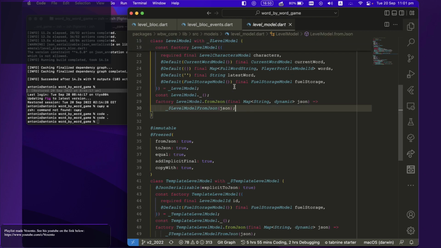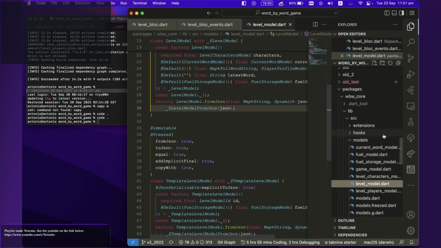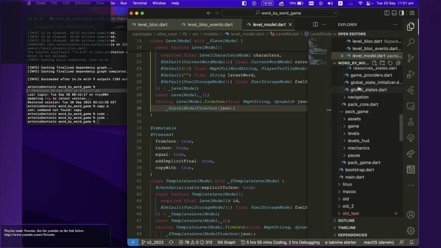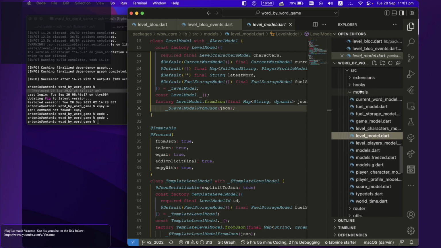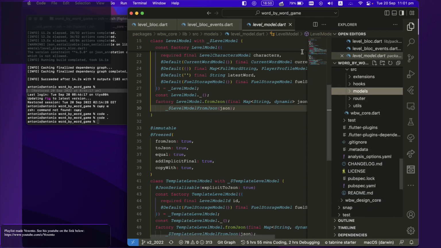If I will create a method here, it will be not much convenient because we will mix UI state with the serializable models.